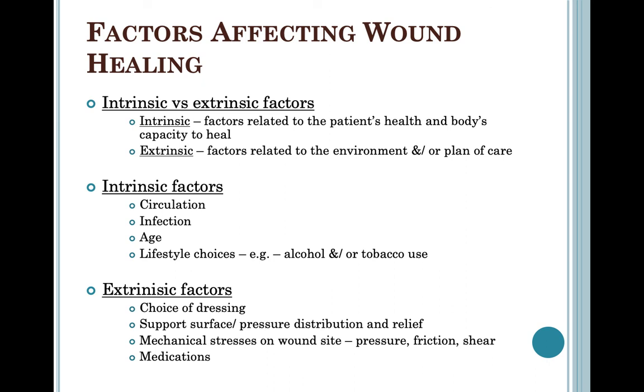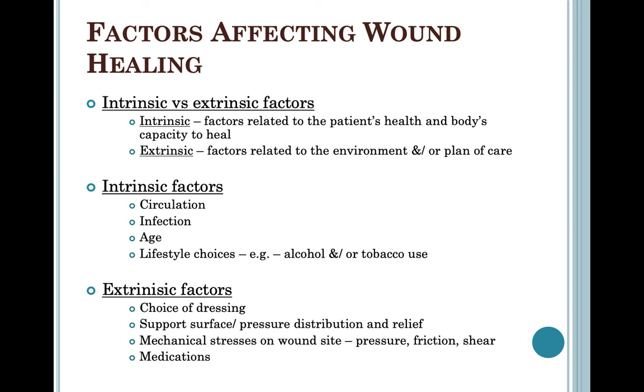We can divide the factors that affect wound healing by intrinsic versus extrinsic factors. Intrinsic factors are related to the patient's own individual health and their own body's capacity to heal. Extrinsic factors are factors that are within the patient's environment or even factors that are related to an improper plan of care. So just as a review, some of the intrinsic factors that we talked about are circulatory supply, the presence of infection and inflammation, the patient's age, and lifestyle choices.